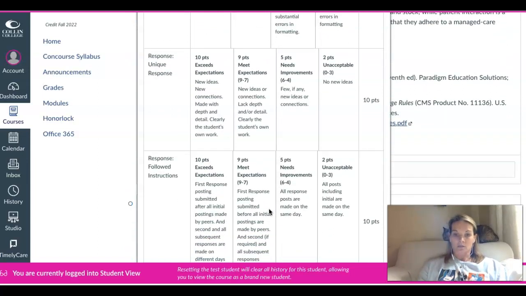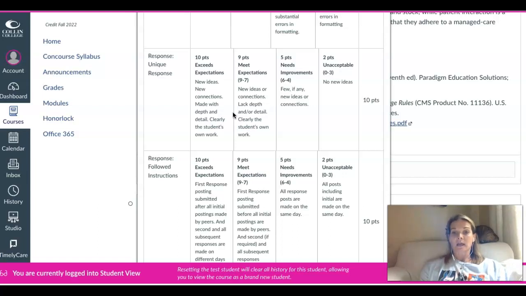Also, you're graded on your responses. So 20 points out of the 60 are going to come from your responses. The first 10 are how good are your responses? Did you have new ideas? Did you make new connections? What I mean by that is when you read somebody's post, you need to make new connections with the information they shared and add to it. I don't want you to just say, oh, great job, I really liked your post. If you comment, I enjoyed this part of it, that's fine, but I need more from your responses.